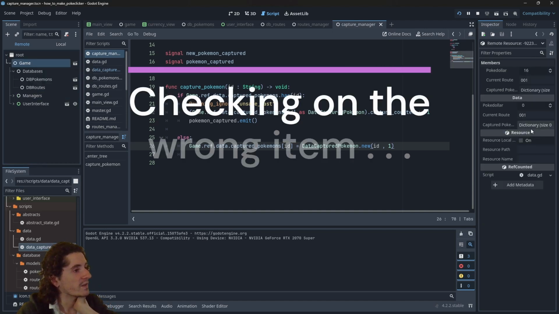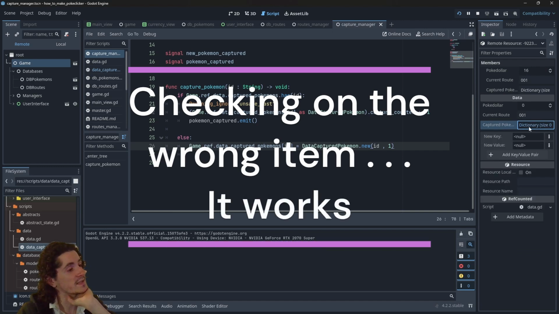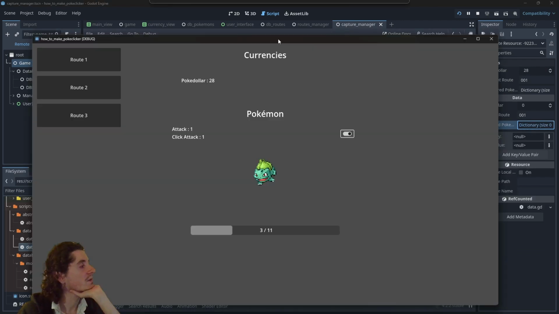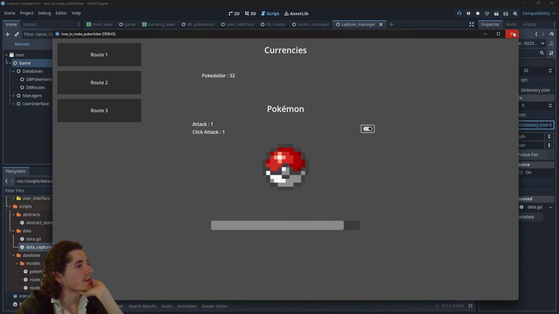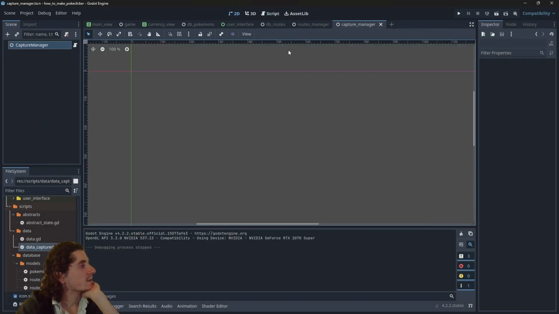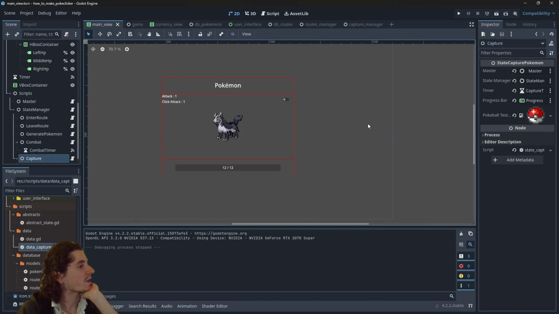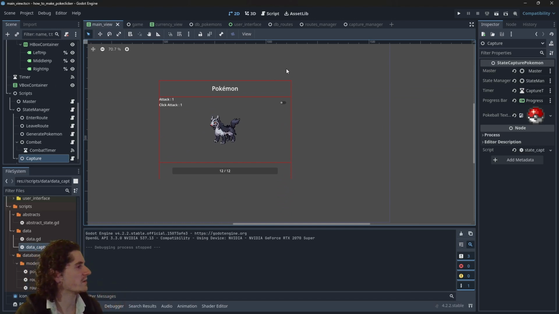Yes. So we have data, and the dictionary is size 0. Well, anyway, let's add something to show in the game, right there, the list of Pokemons. Because actually, maybe it's updating, but it would be weird that the debugger doesn't see it.